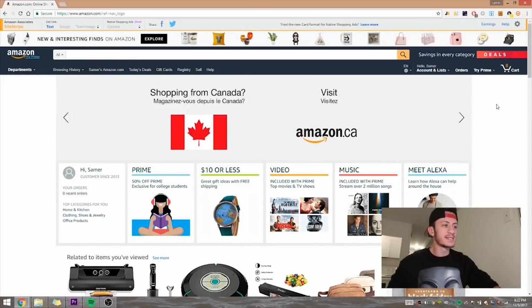Alright, so let's just jump into my computer and get this video going. Alright guys, so this method is a free method and it's an alternative to the Jungle Scout web app method. If you're not familiar with what the web app does, it's different from the Jungle Scout extension that you see here. So the web app allows you to search for products according to a specific criteria that you give the web app.